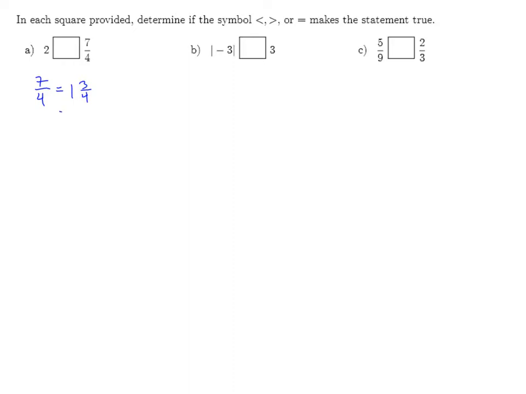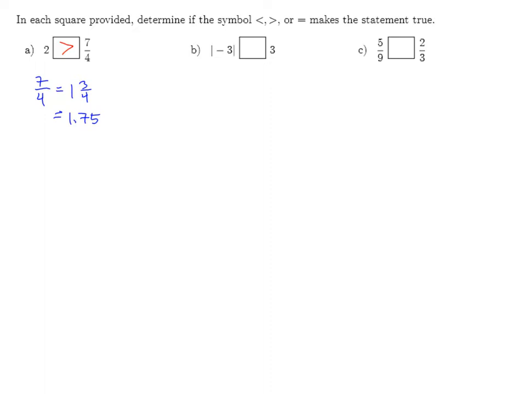And then thinking about that number 1 3/4, I could also think of that as 1.75. Both of these I can clearly see are smaller than 2. So in comparing 2 and 7/4, 7/4 is the smaller number, which means that the smaller side of that inequality symbol will go towards 7/4 and the open larger side will go towards 2. So I'll have 2 greater than 7/4.